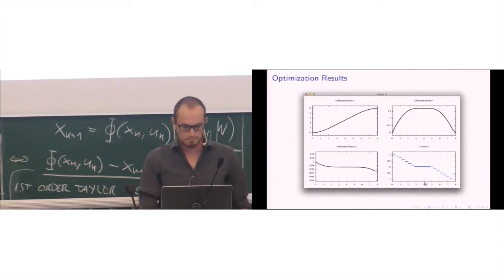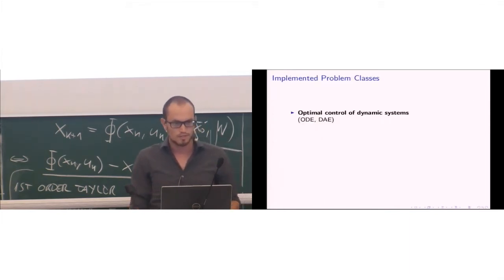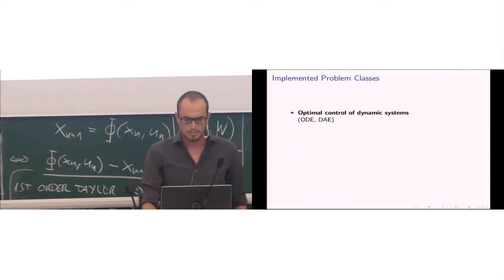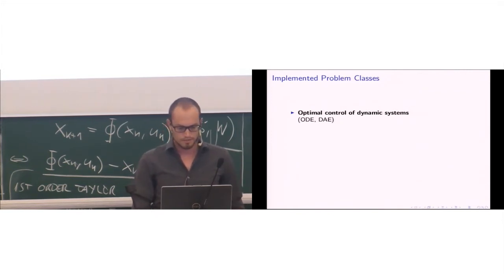The result, in this case, looks a bit like this, but let's not get into details for this problem. It's mainly an idea of how it works. So it's actually also a tutorial example. If you install ACADO, it should be somewhere in the examples in the OCP folder, I suppose.